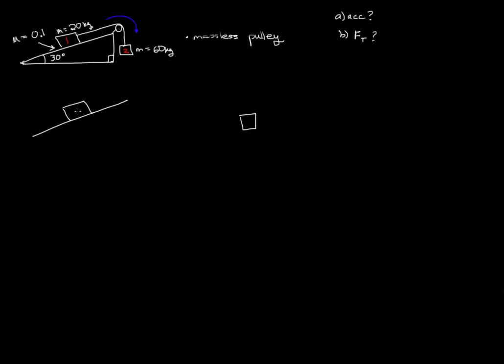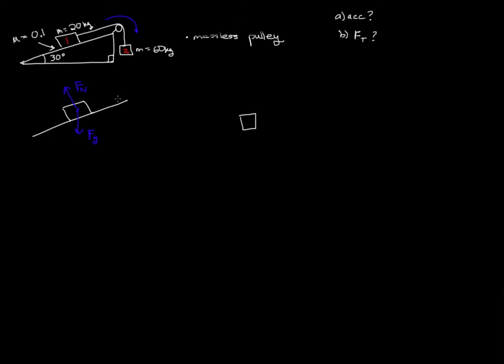So let's go one at a time. Gravity is going to go straight down no matter what surface you're on. So even if you're on this incline, or you're upside down, it doesn't matter. Gravity always pushes straight down. So that's nice, you can get that out of the way. The next force is the normal force. This box is in contact with this surface, so that's going to exert a normal force perpendicular to this surface. So you have a normal force going like that. And really the normal force is what's keeping this box from sinking into the incline, and keeping it on this hill.